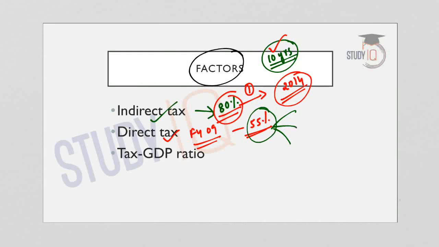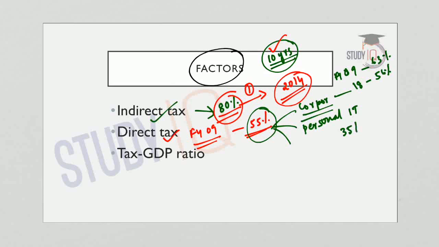But within the direct taxation, the corporate tax collection has reduced. Now if we look into the statistics, in the financial year 2009, the corporate tax collection was 63% of total direct taxes. But in financial year 2018, it decreased to 56%. So the corporate tax collection has come down. But there was an increase in the personal income tax. So personal income tax increased from 35% in financial year 2009 to 41% in financial year 2018. And the main factor that has led to an increase in personal income tax collection is the increase in the number of taxpayers under the direct tax net in the last 10 years.